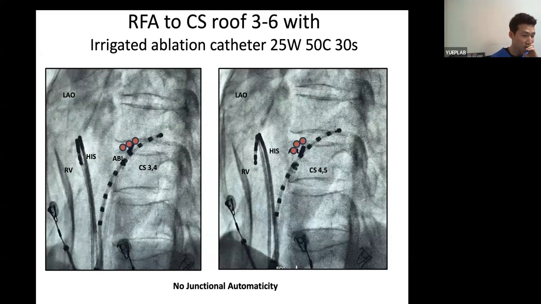For me, if I had to ablate this tachycardia, I would pull back this ablation catheter more proximal, to 7 and 8. That would be a little bit left of the His bundle, and should be below the His bundle. Because as you pull out, you're going to be far away from the AV node, right? Because you're coming down. Yeah. That avoids the risk of heart block. Okay? Yeah. So in LAO view, your ablation catheter should be halfway between the CS os and the His bundle catheter. That's typically where we ablate the slow pathway.